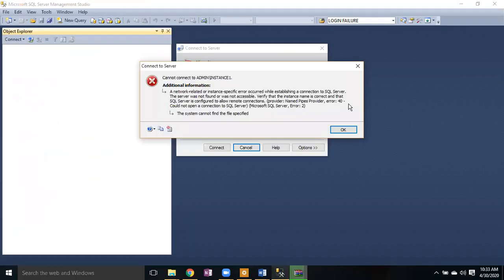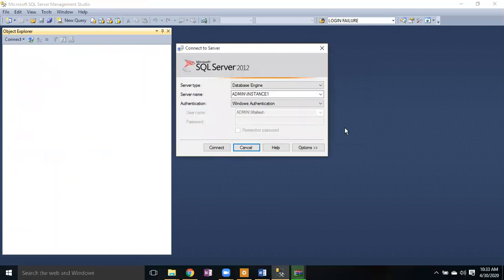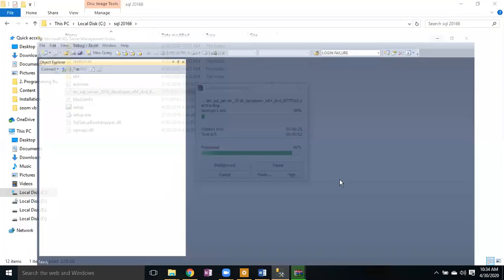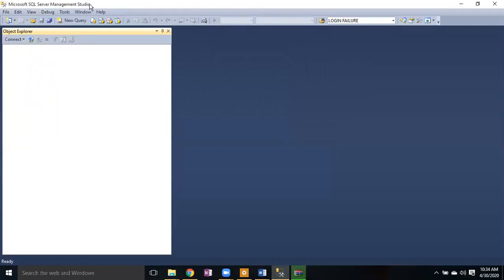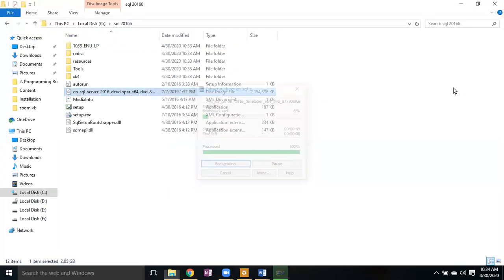One of the differences between SQL Server 2012, 2014 and 2016 is that SSMS comes along with the SQL Server software installation in SQL Server 2012 and 2014. But from 2016 onwards, we have to install SSMS separately. SSMS means Microsoft SQL Server Management Studio. This is the editor we can use to manage all the SQL related operations. So from 2016 and above versions, we have to install SSMS separately.